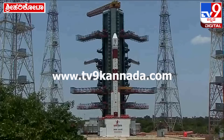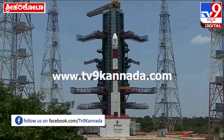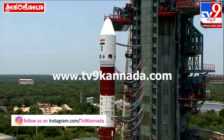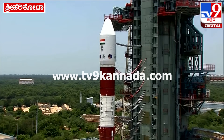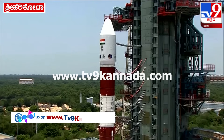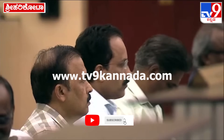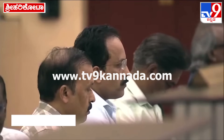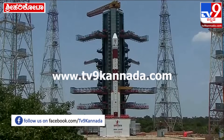The injection event of Aditya L1 will be confirmed by the tracking station at Kauru. From the initial placement in low Earth orbit, Aditya L1 will undergo a series of Earth-bound orbit-raising maneuvers and eventually exit Earth's sphere of influence to reach Lagrange point L1, in a journey spanning over four months. There it will be placed in a halo orbit around L1. This is how India's first observatory-class space-based solar mission will take shape.